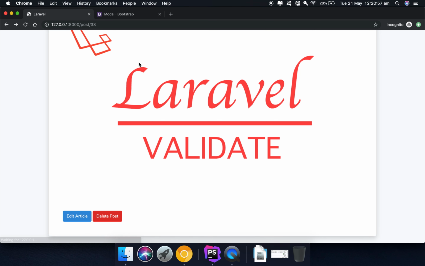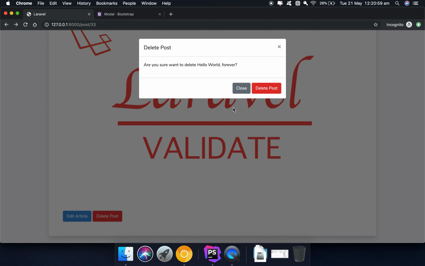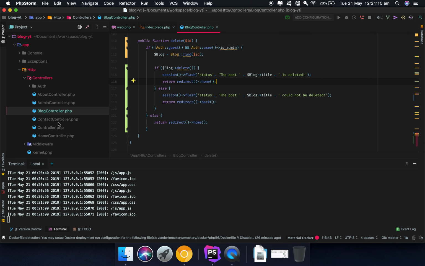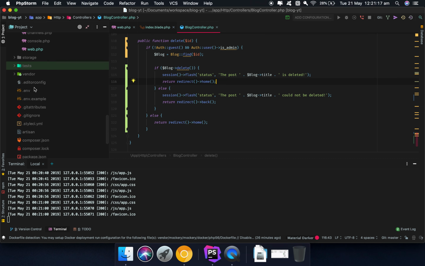So if we now go in here, and this worked perfectly fine. It only works if you're an admin, you're only allowed to see the button if you're an admin, and of course we need to fix this small thing in here.